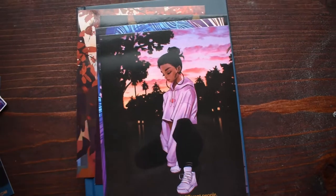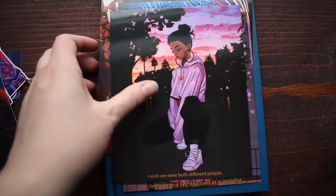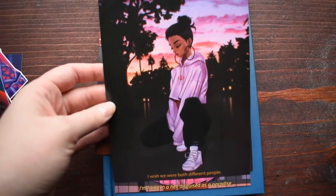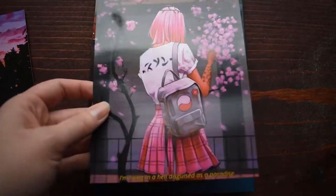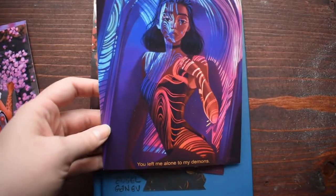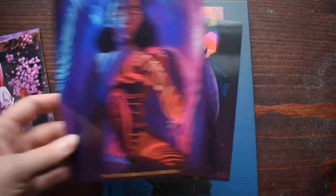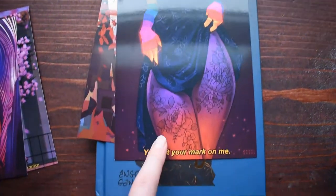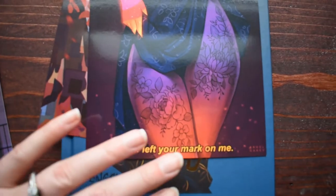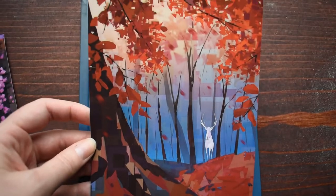I got five prints and I thought I was only getting two, so that's pretty cool. Every print has these subtitle text bits at the bottom — I'm not the biggest fan of that; I'd prefer just the art — but it's not like it ruins the beautiful art, so it's no big deal. All the prints are super high gloss and they are beautiful. This is my most favorite one — look at the lighting, between the contrasting colors and the beautiful light, it's just stunning. I love this one too because the lighting isn't overly dramatic — we have these awesome technicolor hands, and just how soft the light goes from warm to a nice purple. Beautiful.